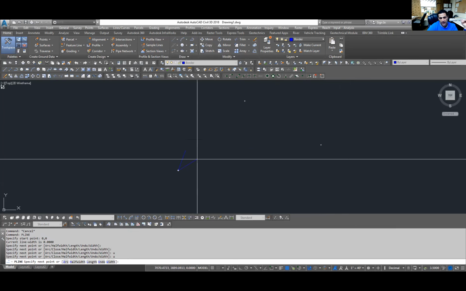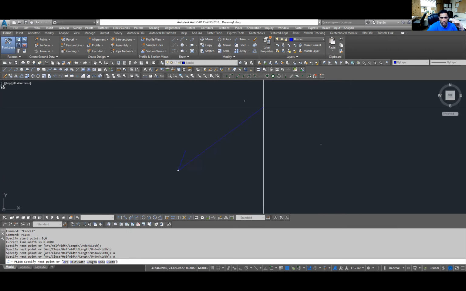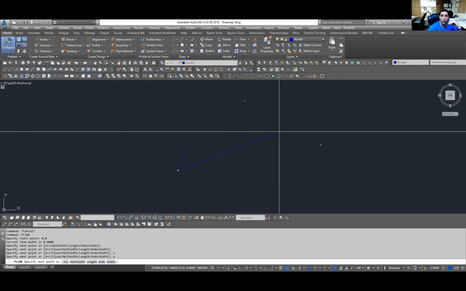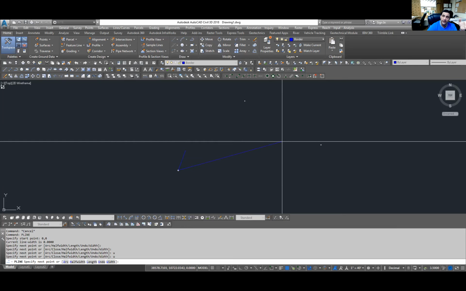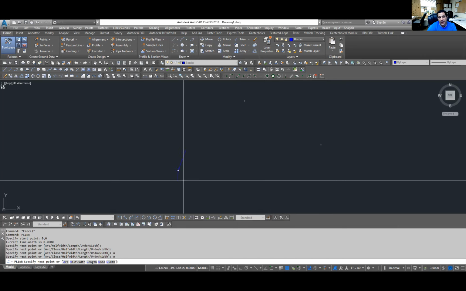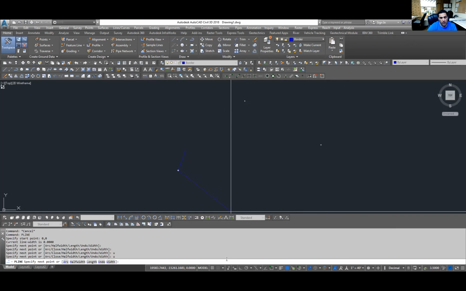If I want my cursor to be perfectly horizontal or perfectly vertical, that is called ortho. Okay, you can turn orthographic on or off with this little icon down here for ortho mode. Okay, right now it is off, which means I can draw a line at any angle. So I can access it two ways. I can access it by the little tool button down here.